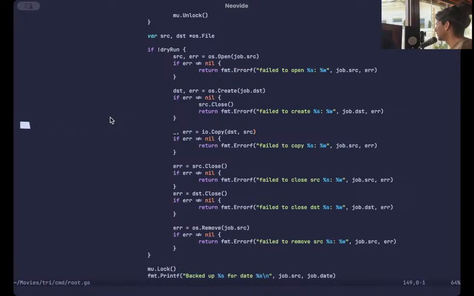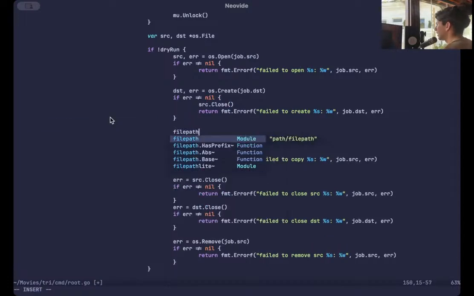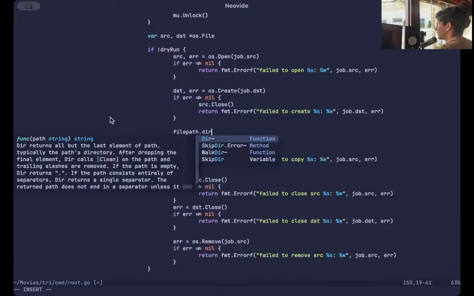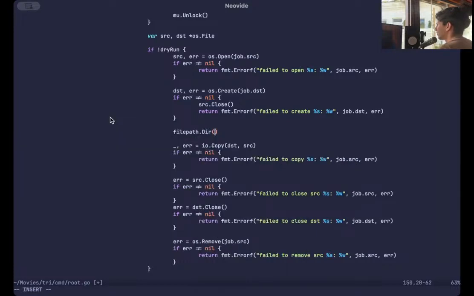So normally, if I take only the, so I think I have filepath.Base or Dir of job.Destination, and this will give me the destination directory.